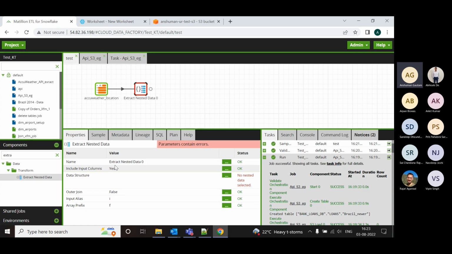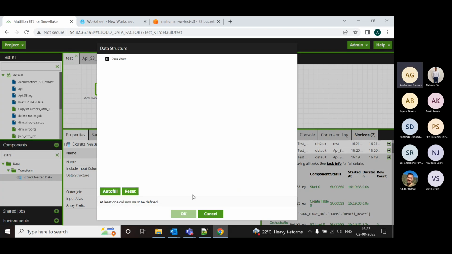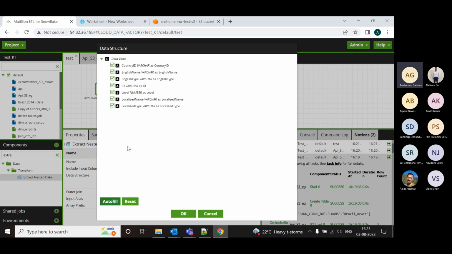We would go to the properties of this component and try to see how we can flatten it. First we want to see how the data is already in that file. So let's autofill and see. This is how we have this data. It is quite simple data; we do not have many layers inside it.